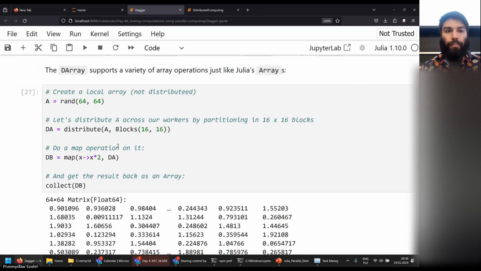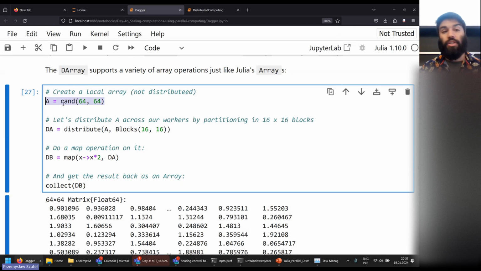So moving on, the Dagger D array supports a variety of array operations. Another way we can construct a D array real quick is to allocate a regular array, just a standard Julia array, and then distribute it.